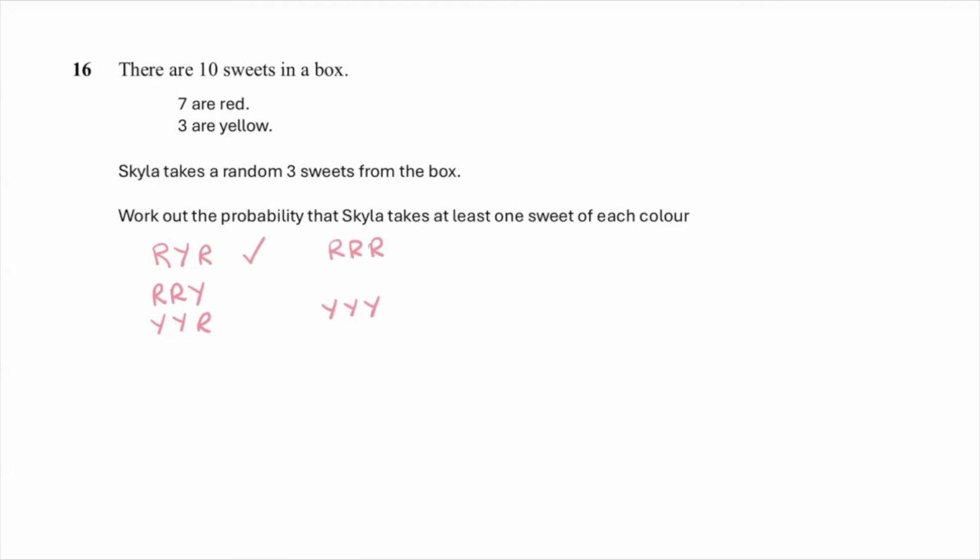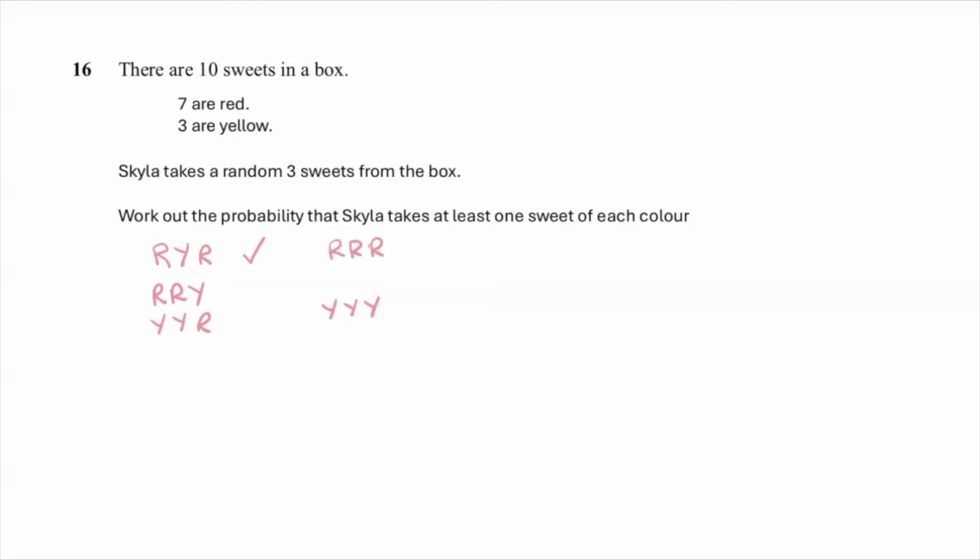So a far more efficient way to approach this problem wouldn't be to draw the entire tree diagram, calculate all the possible combinations and add them together, but to actually work on the ones that don't answer the question, because there's a lot less work, and then you can make your adjustment at the end. So that's what I'm going to demonstrate.